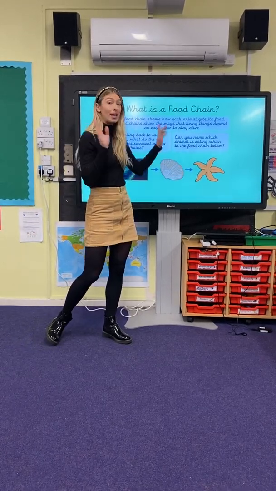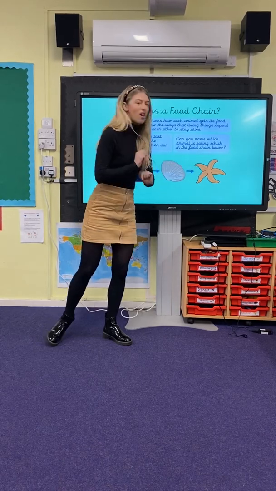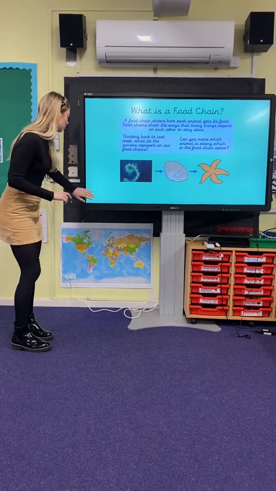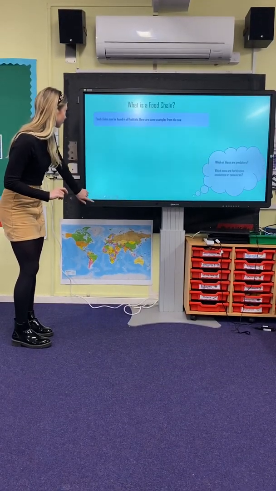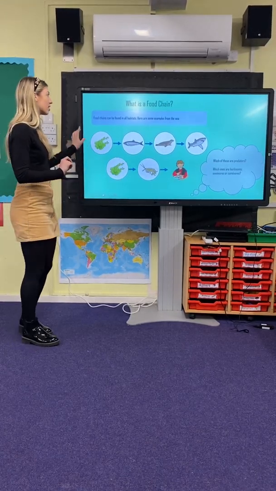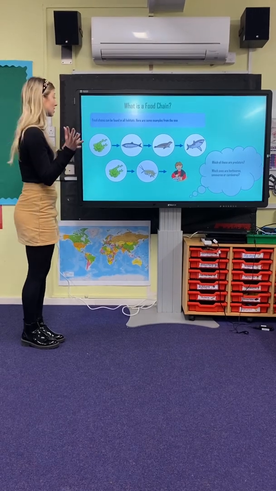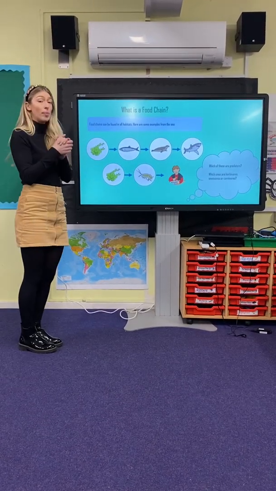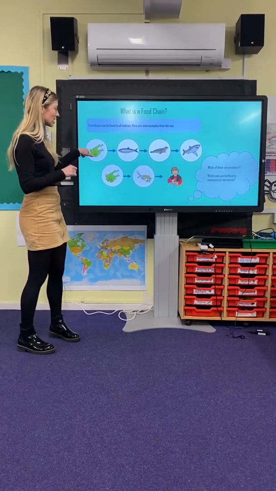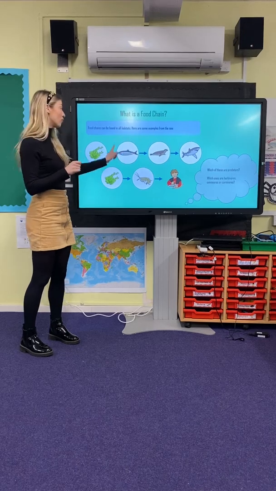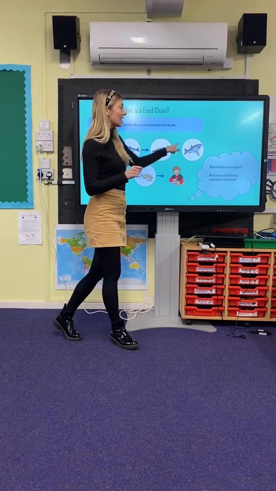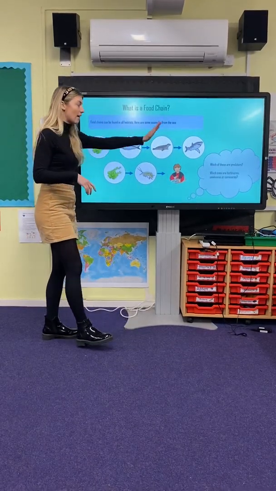And then we've got the arrow, is eaten by. We've got a starfish here, that could be a seahorse or other small creatures under the sea. Okay, so let's go. Now we've got some little examples of food chains from under the sea here. So first of all, they can be found in all habitats as we started. We're focusing on the sea today. We might be looking at some different habitats like polar regions and things in future weeks. So we've got the seaweed here is eaten by this small fish, which is then eaten by the seal, which is then eaten by the shark. So you can see that food chain.